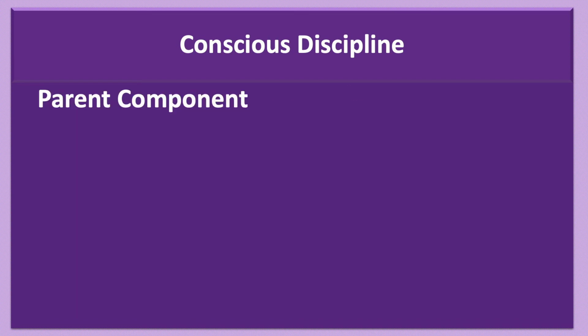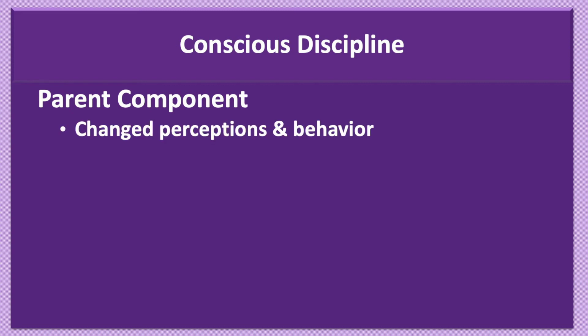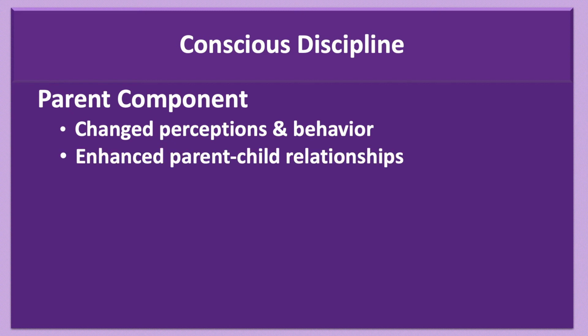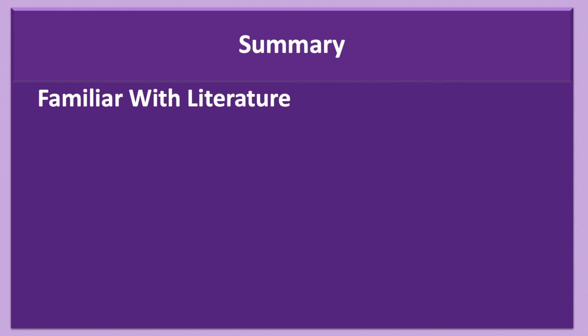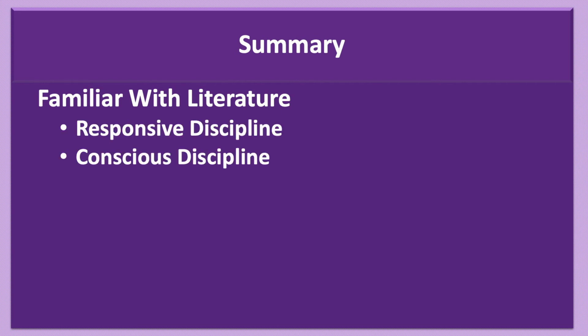come later. An important additional component of conscious discipline is its extension to parental education. Parents who participate in this set of activities reported they changed both their perceptions and their behavior and enjoyed an enhanced parent-child relationship, with a resulting decrease in challenges with their child's behavior. Educators implementing a constructivistic approach to instruction should become familiar with this literature as they design their classroom and school discipline systems. Special consideration should be given to the responsive classroom and the conscious discipline programs, as they have solid empirical evidence to support their effectiveness.